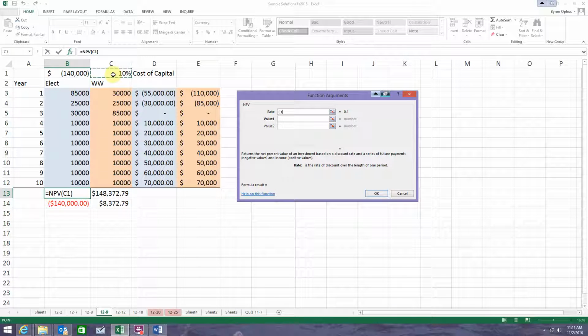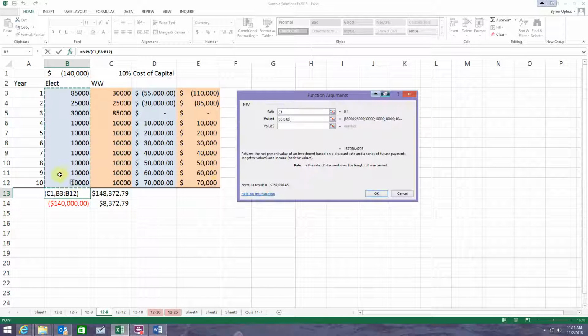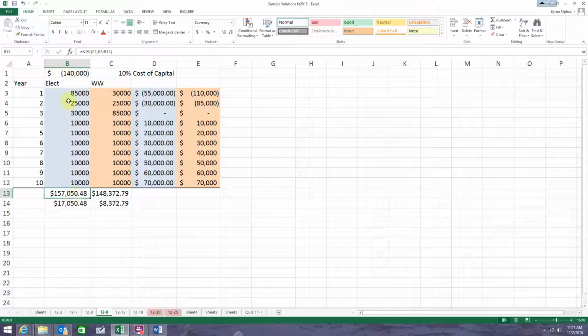A discount rate, which is given to us, I think your guys' is 10%, so that's what I used here. And value one is actually our series of payments. And so we can just capture those and put it in, and we click OK. Now, that's the net present value of the cash flow. So what that means is that those cash flows in today's terms, these are going to be in the future for the next 10 years, but in today's terms, those cash flows are worth $157,000, but that doesn't take into consideration then my investment, which I need to take into consideration.